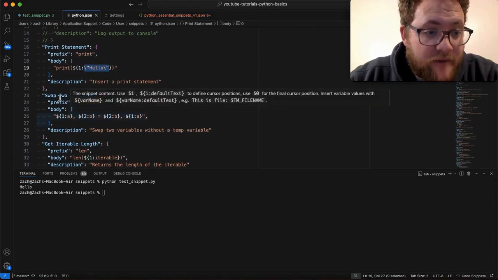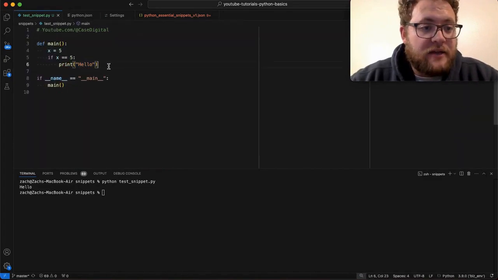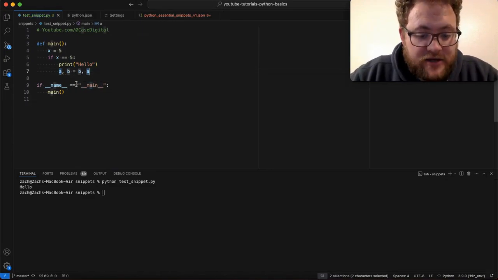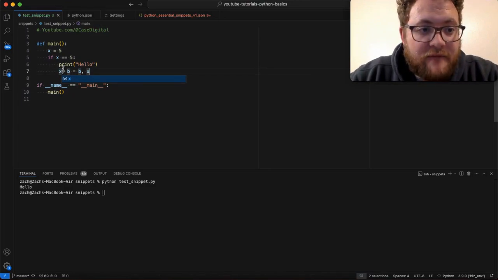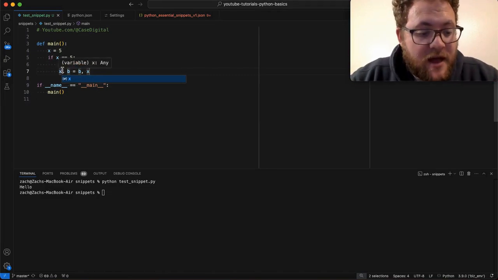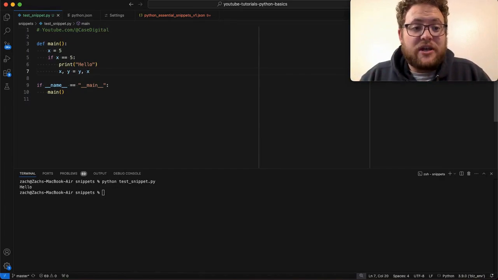Like, again, I have swap variables. So if I wanted to swap two variables, I can come in here and say, let's swap vars. And just like that, now if I change this to X, you see that I had it set up so that when that first parameter is triggered right there, I can change both at the same time. I can hit the tab button, and that now goes to the second variable for the second argument, and I can say that's Y or whatever I want it to be. Then I can tab through it again, and just like that, it brings us out of that snippet. So that's essentially what snippets are.